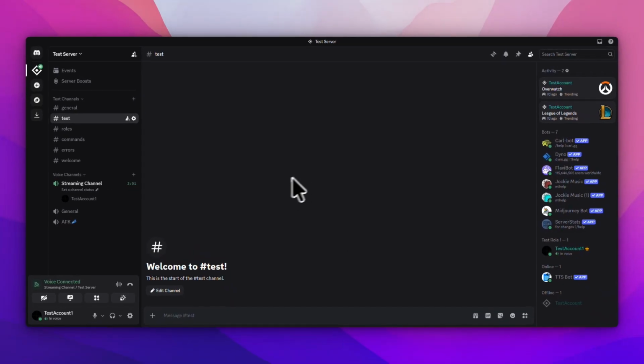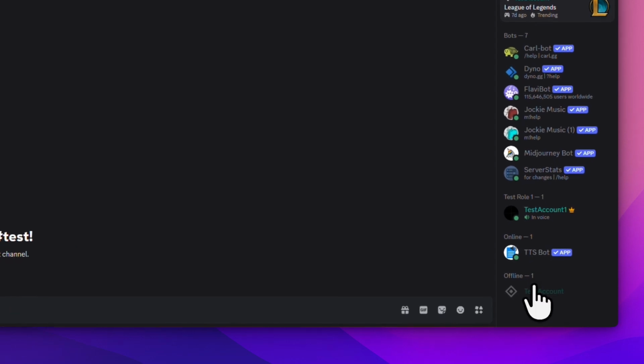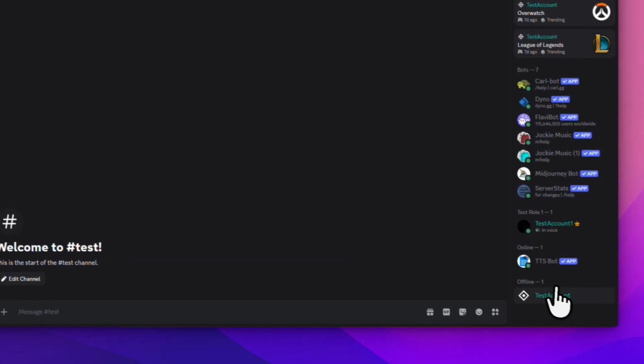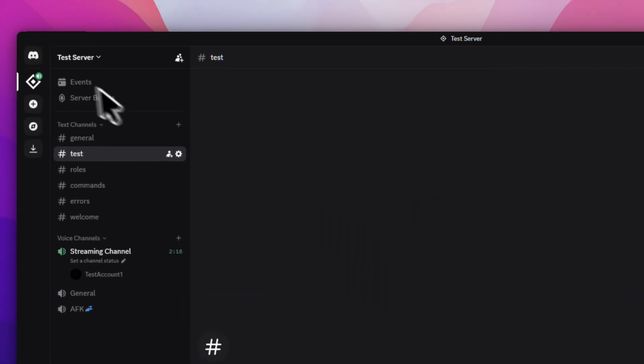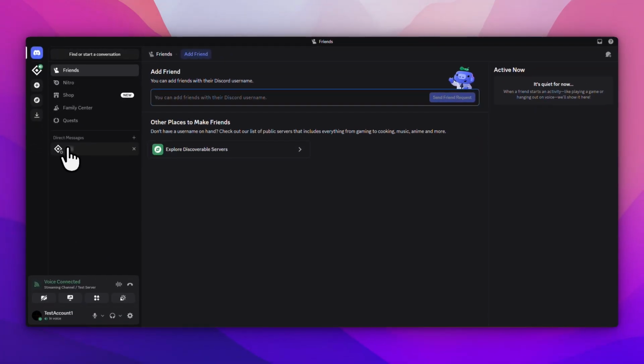First, locate the user you want to block. You can do that in a server's member list, which appears on the right side of the server window when you're looking at a channel. Scroll through that list to find their name or profile. You can also find them in your friends list, where all your accepted friends are grouped. And finally, you can find them in your message list, the column of direct messages on the left side of the app where your recent conversations are shown.